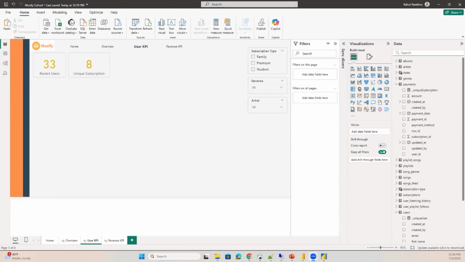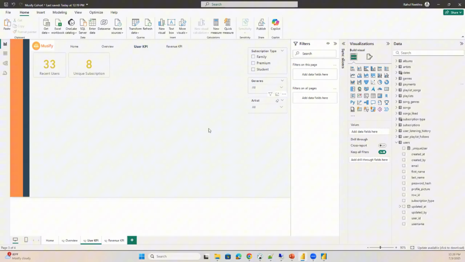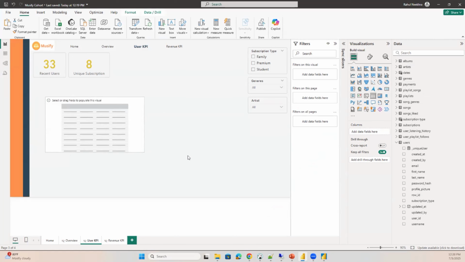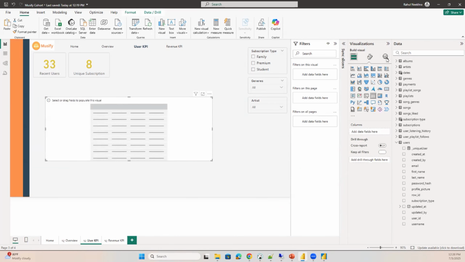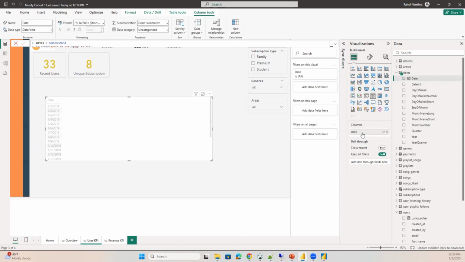So now let's go back to the business requirement and check the daily, weekly, monthly new user signups. Okay. So for that, we have this table. Let's go back to this one, date table, and we have this table.